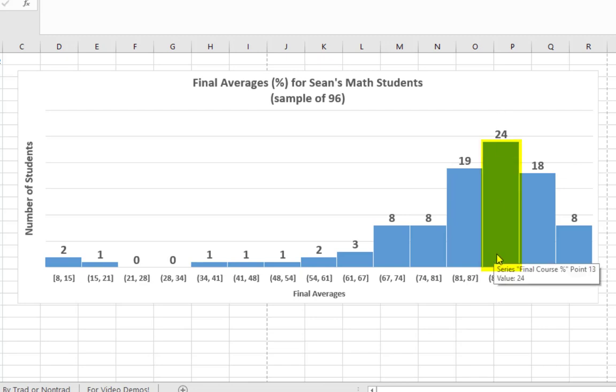Because with 96 data points, the median is going to be halfway up. Halfway up from 96 is going to be between the 48th and 49th data point, or halfway down in this case. So that means the median has to be somewhere between 87 and 94, which if you compare it to the answer you got a couple questions ago, is exactly what you found.